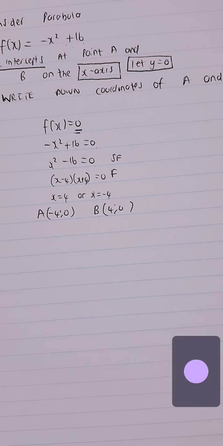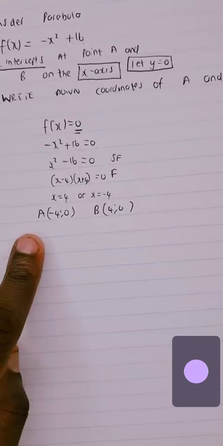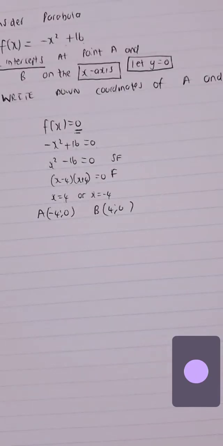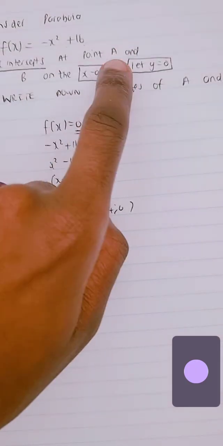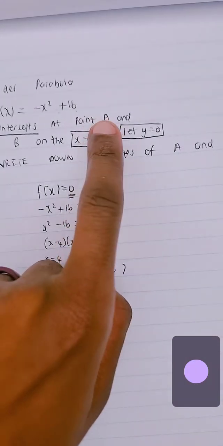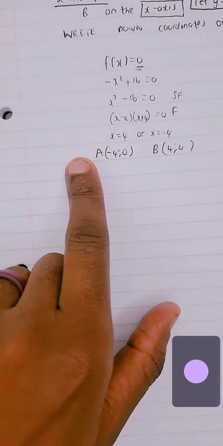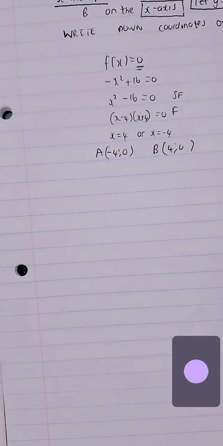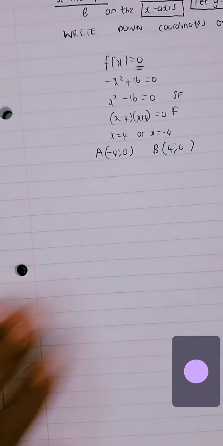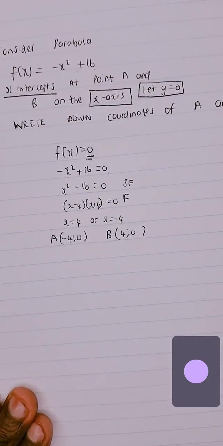I don't know if they gave you a sketch for that function and they indicated A as your first point and B as your second point, or was it just a statement with a question in it? A statement with a question in it. Okay, and they just said at points A and B. So I'm just taking the order A and B, the assumption being that A would be your negative and B would be your positive if we are following the order of letters. But I guess they would have to be more specific.